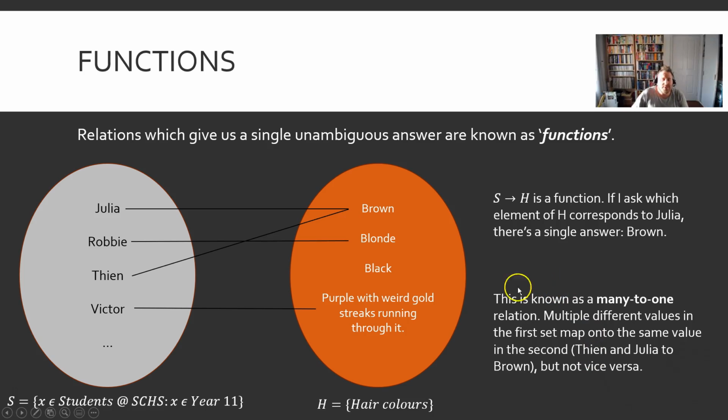A function is more like something like this. We have our same students over here, that's our set from before, but this time we're going to ask what's their hair colour. And that's an unambiguous question. Each person only has one hair colour, well, if you define the hair colours creatively enough. So this is going to be a function. If I ask you what colour hair Julia has, the answer is brown. She doesn't have brown hair and also blonde and also this and also that. So this is a many-to-one relationship, which is a function.